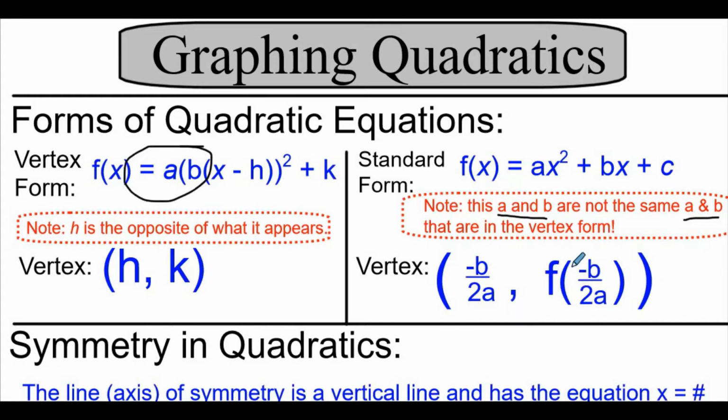And then this part means I'm going to take the answer and plug it back in. So let's say I found the answer to be 2. What I would do to find f of minus b over 2a is take the 2 and plug it back into these x's, and then use order of operations and simplification to figure out what it simplifies to. And we'll see an example of that in a couple of minutes. All right, so I would pause and then write that down.